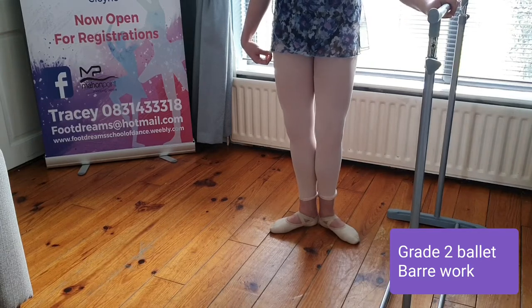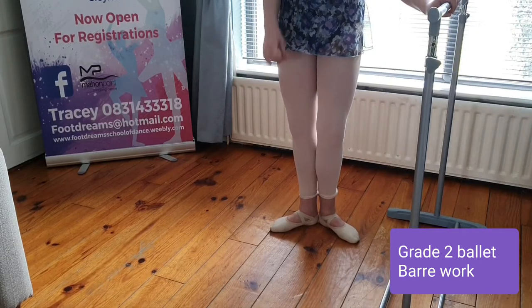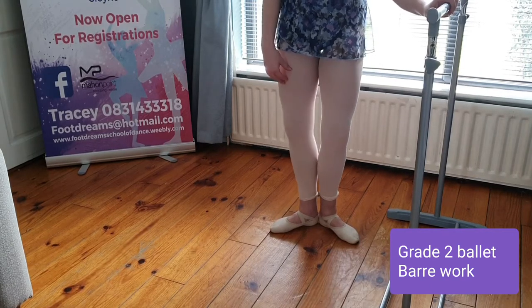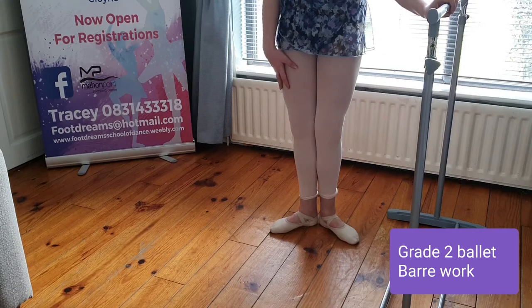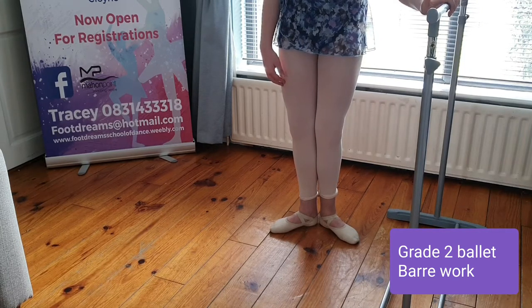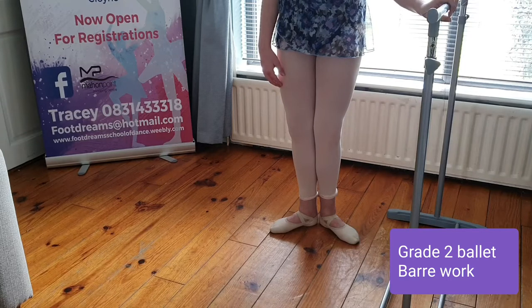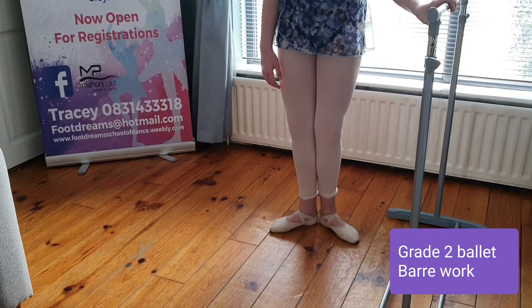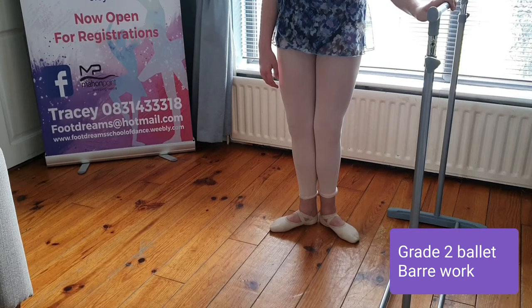Two things I want to say: when you go to second, make sure your second is parallel with the other leg — it's not slightly forward and it's not backwards. And when you go from your third out through to your fourth, make sure you maintain the turnout. It's really hard — I absolutely hate that position myself. It's really hard to maintain the turnout on both knees in fourth.